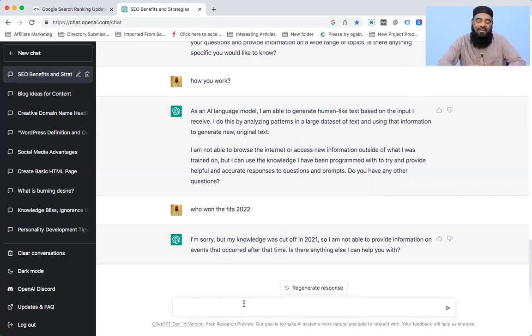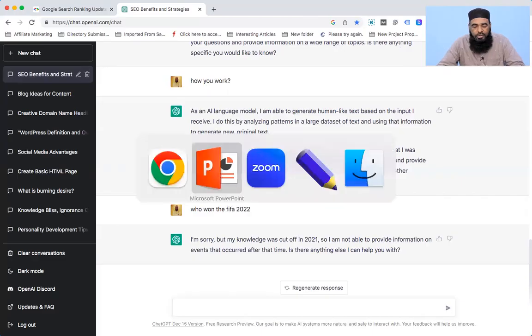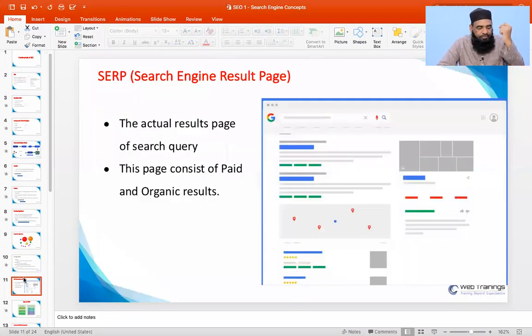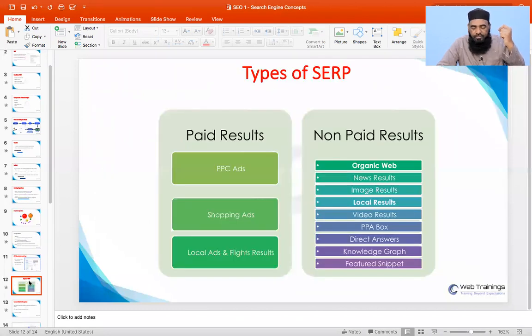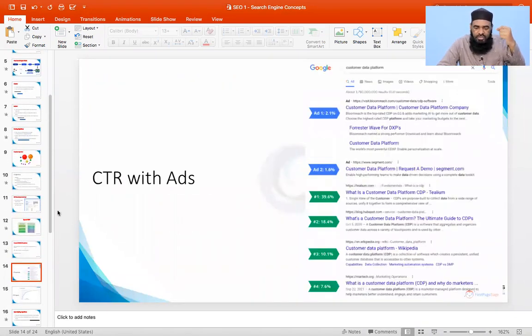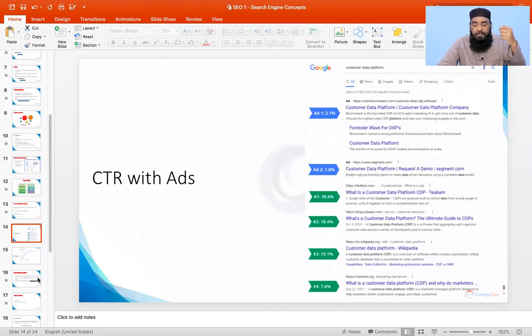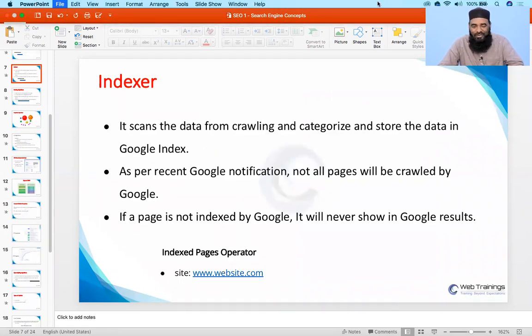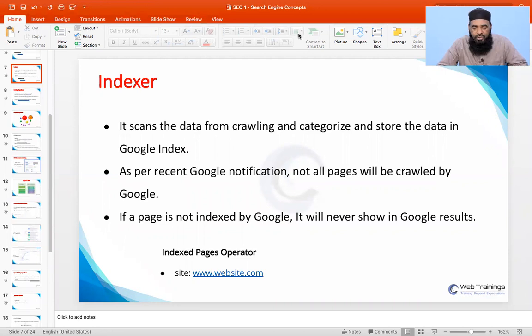So this is the idea of our introduction class. I hope everyone understood the fundamental session. And tomorrow I'm going to take you to the next subject, which is SERP. We will study the types of SERP we have, CTR, and different types of CTR data. Then we'll study the different ranking spam-fighting algorithms Google has developed to capture all these kinds of negative options. Okay, I hope everyone understood the subject.